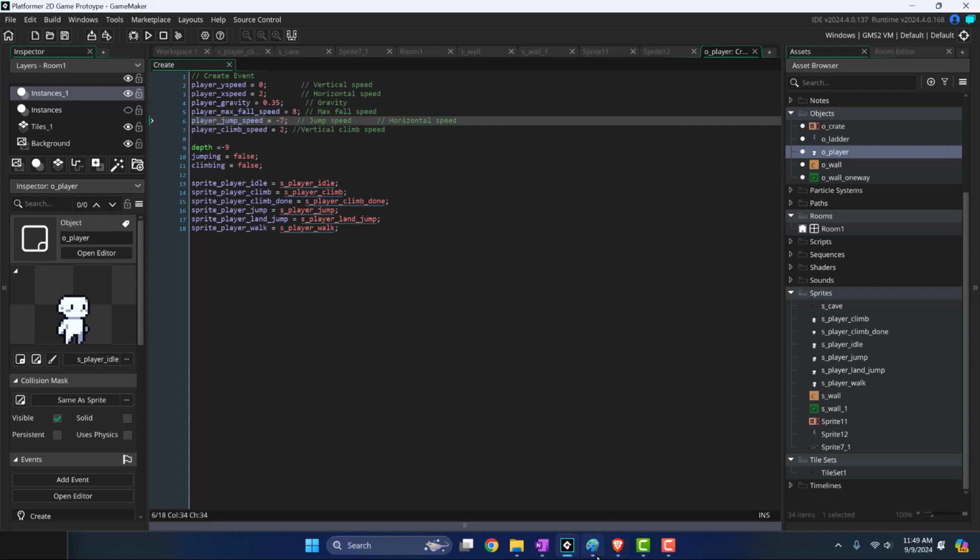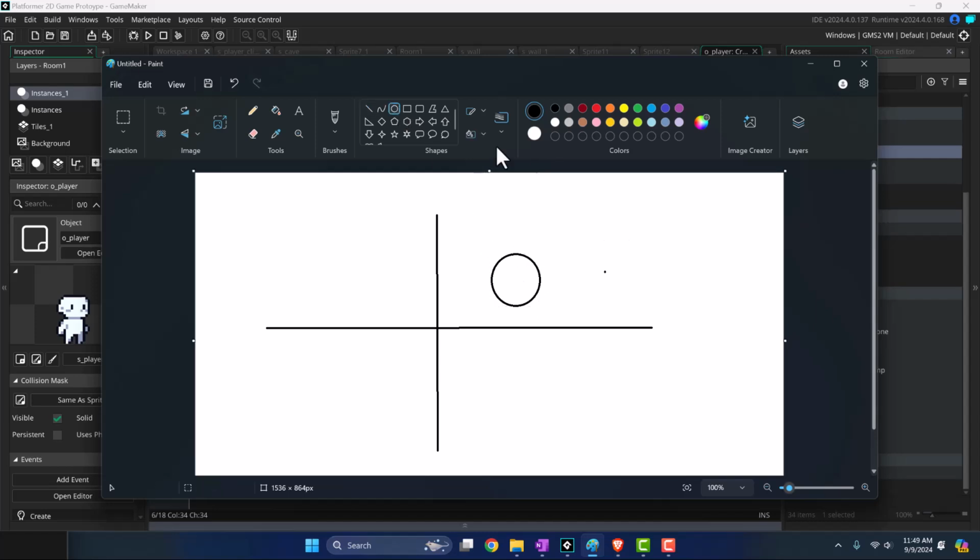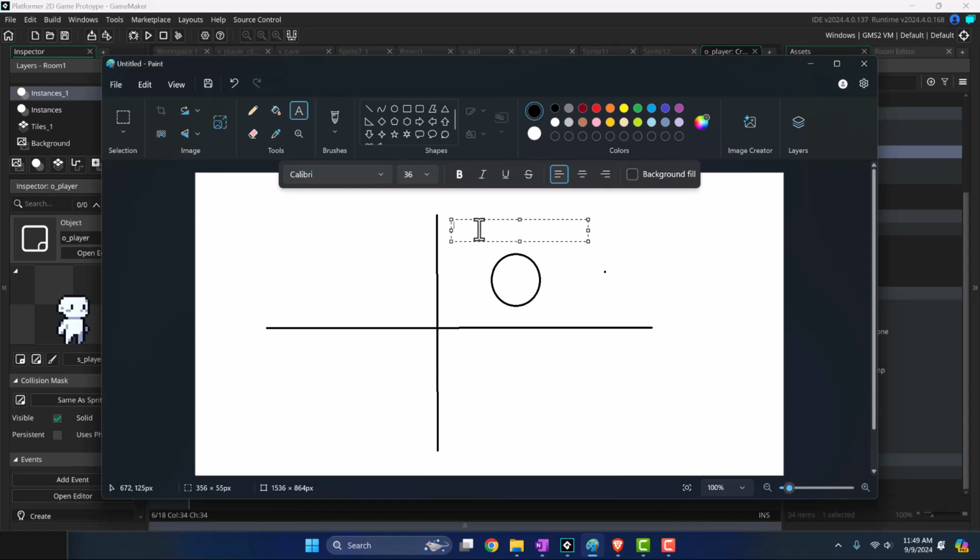That's because in GameMaker the Y values are flipped. If you're used to coordinates, if you look at a graph here, if the player is over here, I'm just going to do a very basic object. If the player is over here, I'm just going to put Y. We need to calculate where they are on the map. So this is your X axis, this is your Y axis.